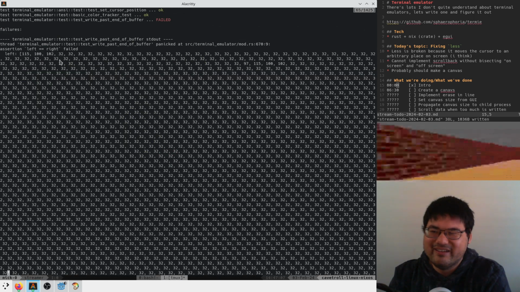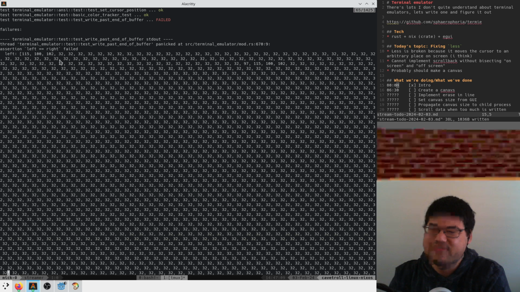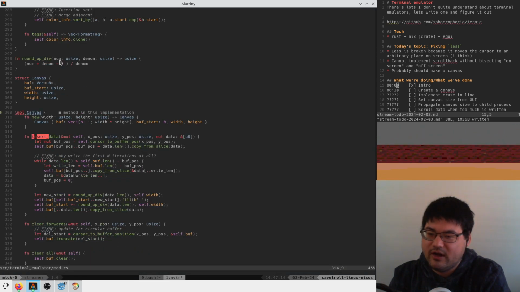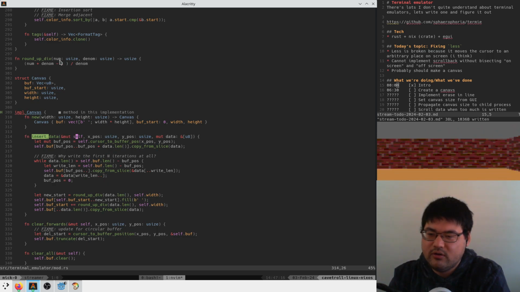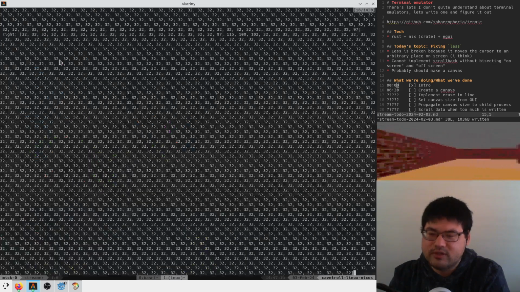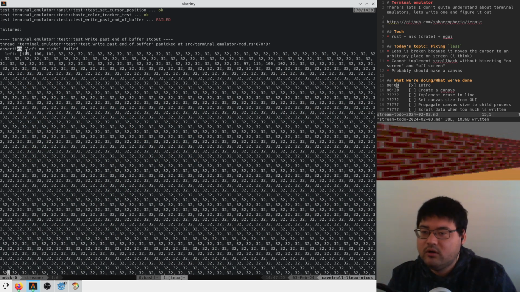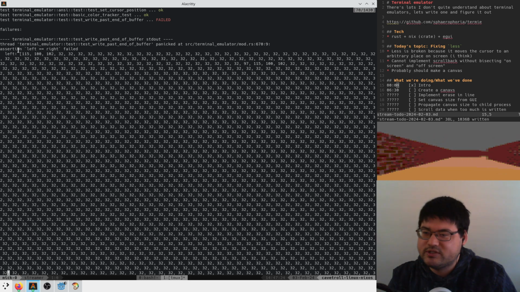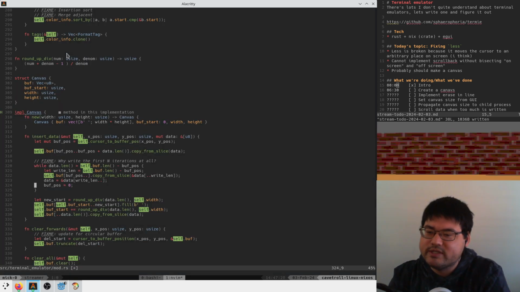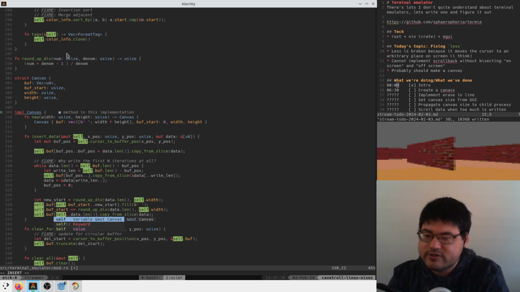Okay. So assertion left equals right failed. Cool, because they just inserted the data at the very start, it looks like. Right? They just kind of stuck it here. Oh, because buff start isn't guaranteed to be 0 in this case, of course.